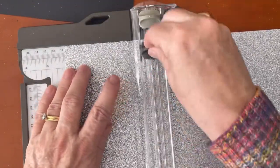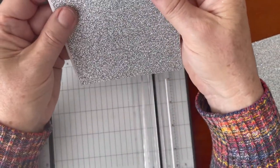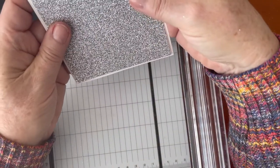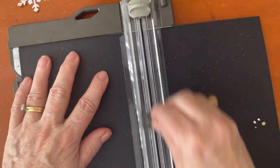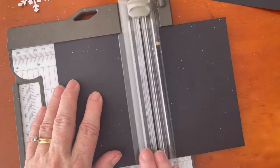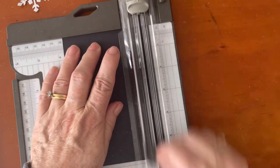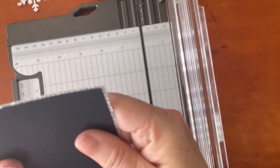I'm cutting down the silver glimmer paper — this is from Stampin' Up — and this is going to be the silver snow in my piece. A little bit of this glimmer paper goes a long way; to have a whole piece of it on a card is just a little bit too much. So I'm cutting it down and using some of this lovely Fabriano Pastello paper, slicing things down to the point where I want to put layer upon layer.